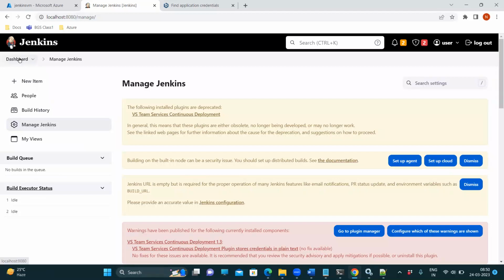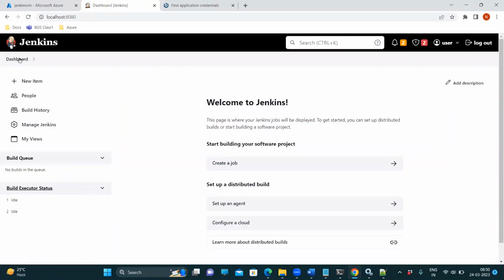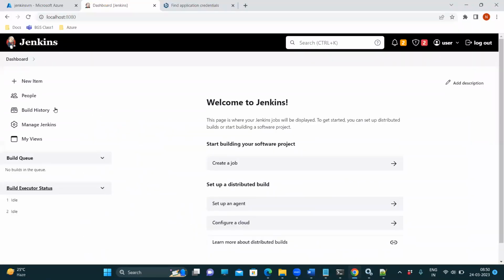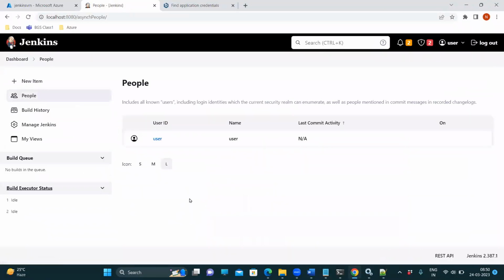Now go to your dashboard and can you see admin somewhere? This we have done. Manage plugins we have done. Against people, first we will set that password. Okay. User. And we will create a new user. You see the admin?